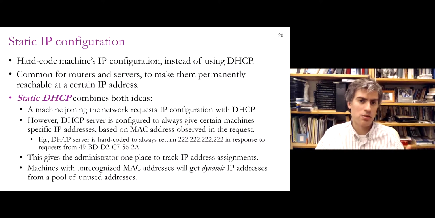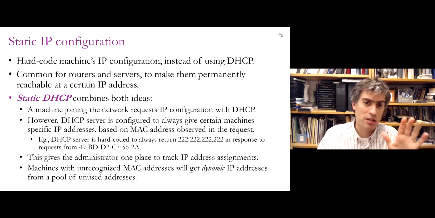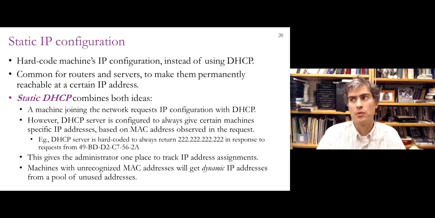Okay. There's a solution to that, which is a static IP address configuration. So a totally static IP configuration actually involves hard coding your IP information. So those four numbers, your IP address, the subnet, the gateway, and the DNS server, and not using DHCP at all. And that's perfectly fine. That's how Ethernet worked in the early days. That's what Ethernet was designed to have, hard-coded IP configurations. It's less convenient for users because they have to know those numbers to work. They can't just plug in and operate. But it's simpler and it's more static. And this is common for routers and servers to make them permanently reachable by certain IP addresses.